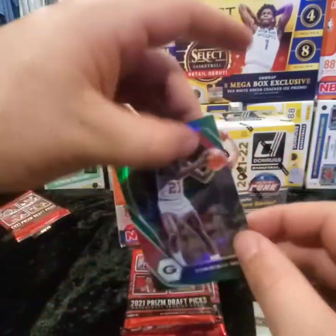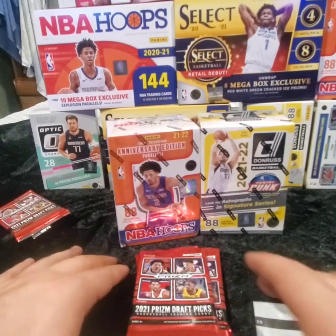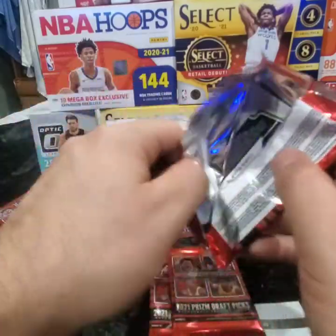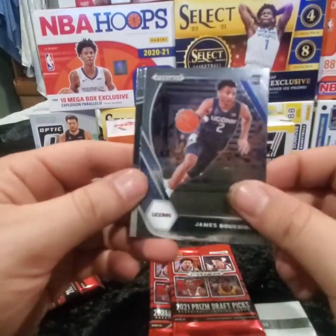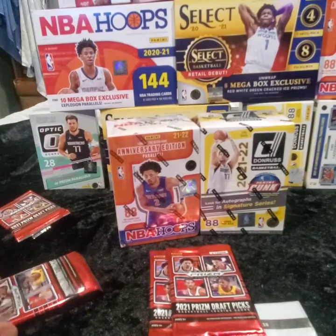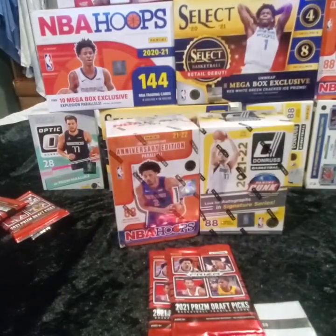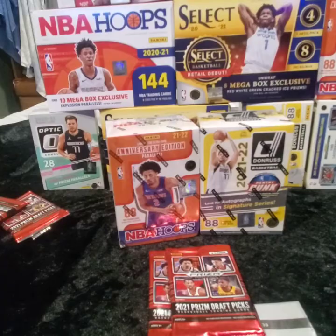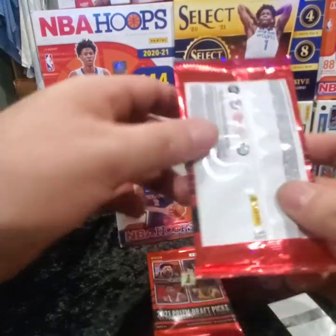Got a Keon Johnson and a green. Dominique Wilkins — got the green Dominique. Got Ray Allen, Austin Reeves rookie — I think this is the first set that Austin Reeves has been in, so that's a good little pull. JJ Redick, Russell Westbrook UCLA, James Buknight, and we're going to have a Dorky widescreen rookie insert. Got Dayron Sharp, Klay Thompson — balling right now for the Warriors — Mack McClung, his first rookie card, and you got Jaylen Brown green. That's a nice card. Celtics are balling right now.